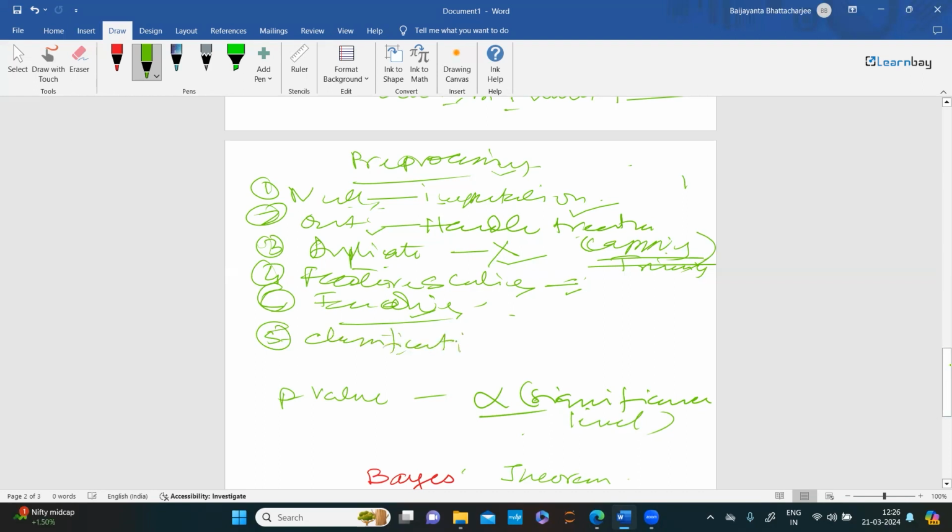Yesterday, Anil sir took our class and told us that for a classification project, we have to do the train and test split before doing the data pre-processing. That is very important while doing any classification project. Before applying pre-processing techniques, you have to do the train and test split, like for imbalanced data.